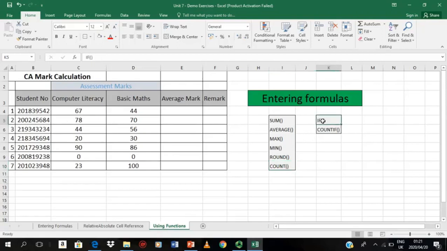The if function is a logical function that tests a condition and gives a specific or an appropriate result depending on whether the condition is true or false. The COUNTIF function is going to count how many arguments satisfy a certain condition tested using the if function.